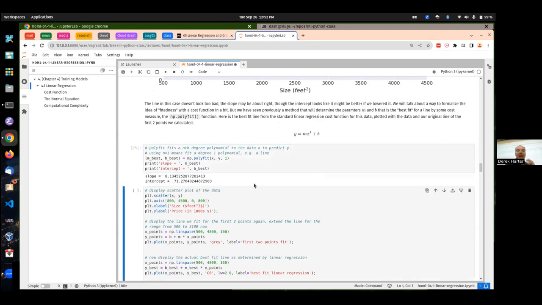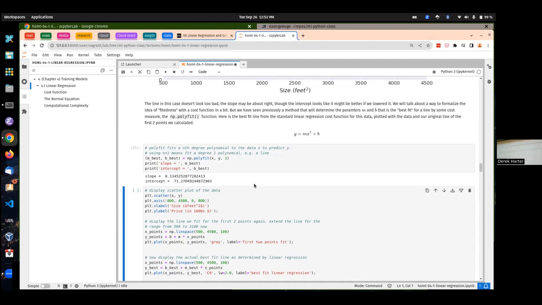Before we figure out how to do that, there are multiple ways that you can do a simple linear regression to fit a line to a set of data. So polyfit is built into the basic NumPy. Next week we'll learn why it's called polyfit, but in this case, the third parameter, if you pass one, means I want to fit a polynomial of degree one. So you end up fitting a line to the data, right?